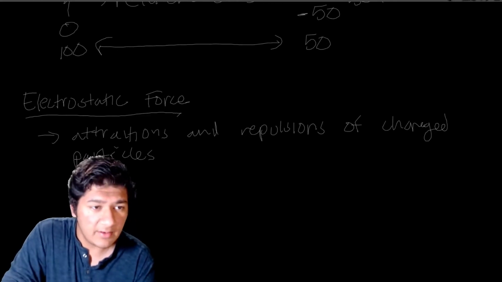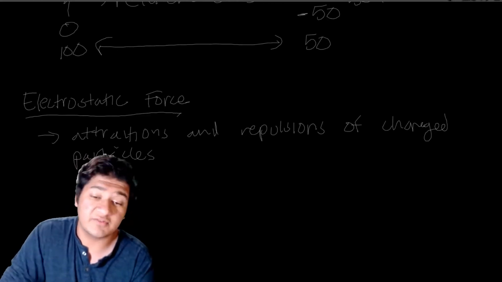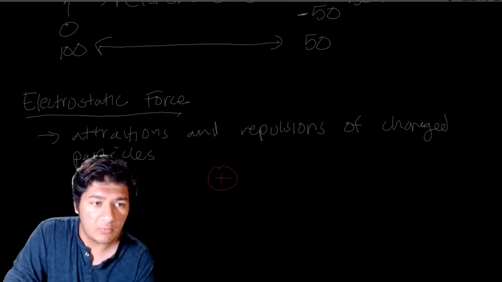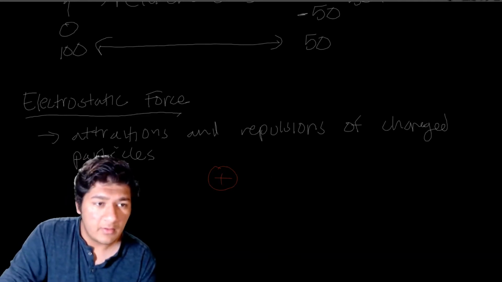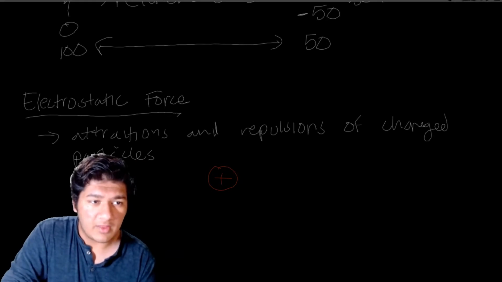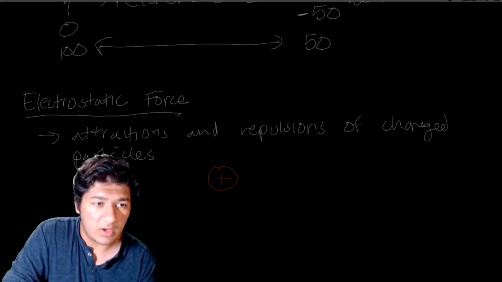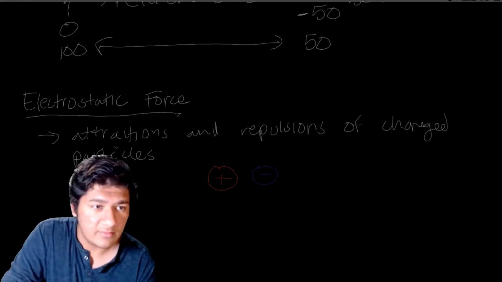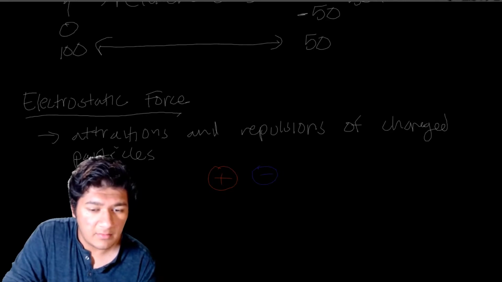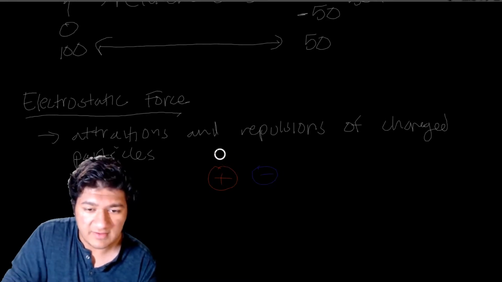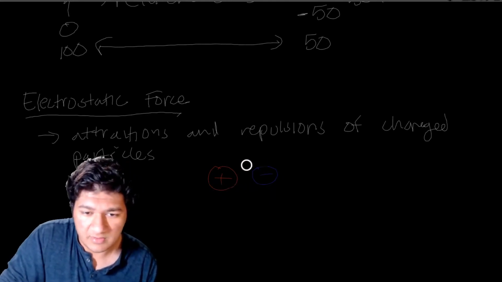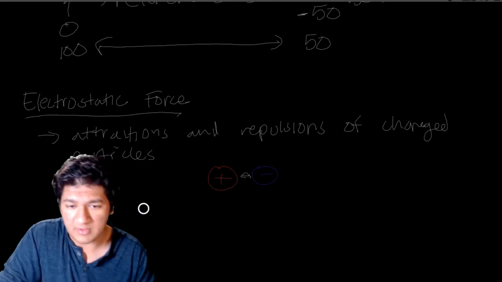Hopefully you know this; it will just be a review if you already do. A positive particle will be attracted to a negative particle. I tend to color code stuff, so the negative will be a blue color. Hopefully you can see that. So this is an example of an attraction. These two particles will attract each other. There will be an attraction force.